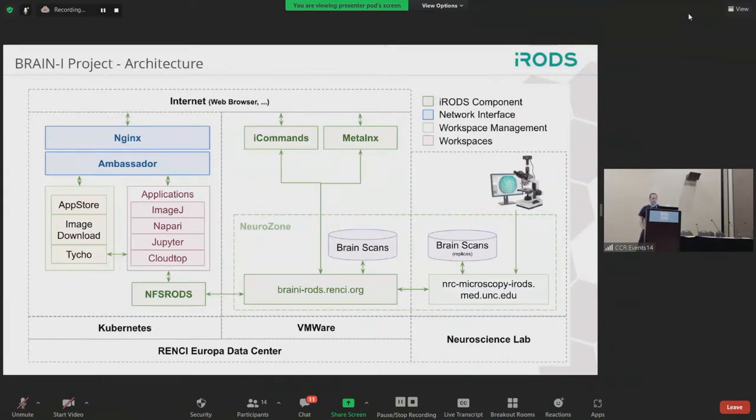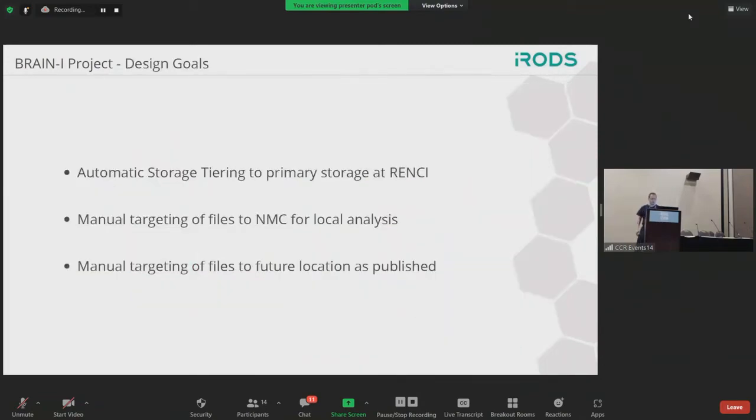And then what we've built in Brainy is all of these tools, these imaging tools, these annotation tools, running in a cloud in the data center. So they're not up in the sky, but they're kind of over there on campus. They're web-based, they can be command line driven, whatever. But the idea is that the iRODS part is that neuro zone, that little dotted line. And so we're managing the process between left and right, and then allowing things that touch it on the left to be visible from the things on the right, and kind of managing that process.